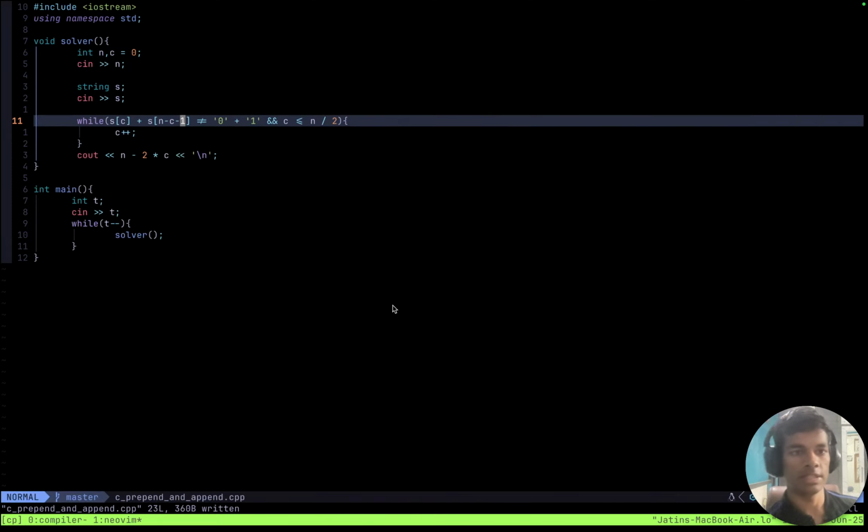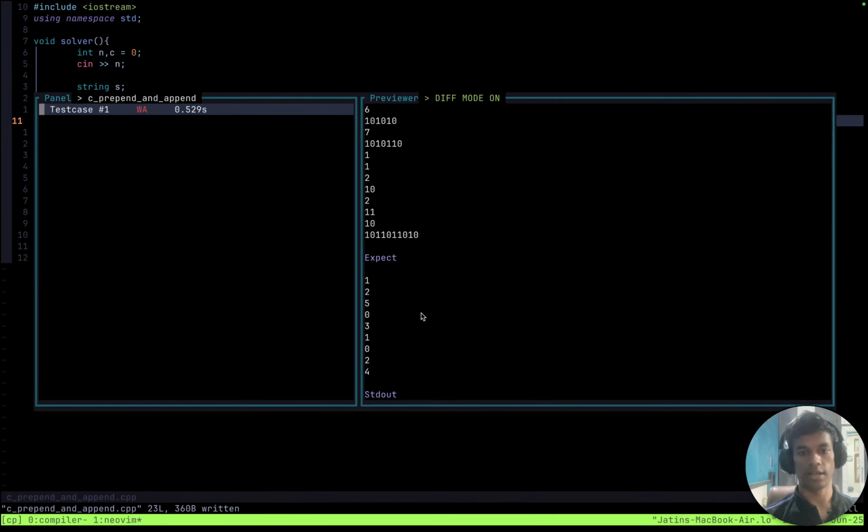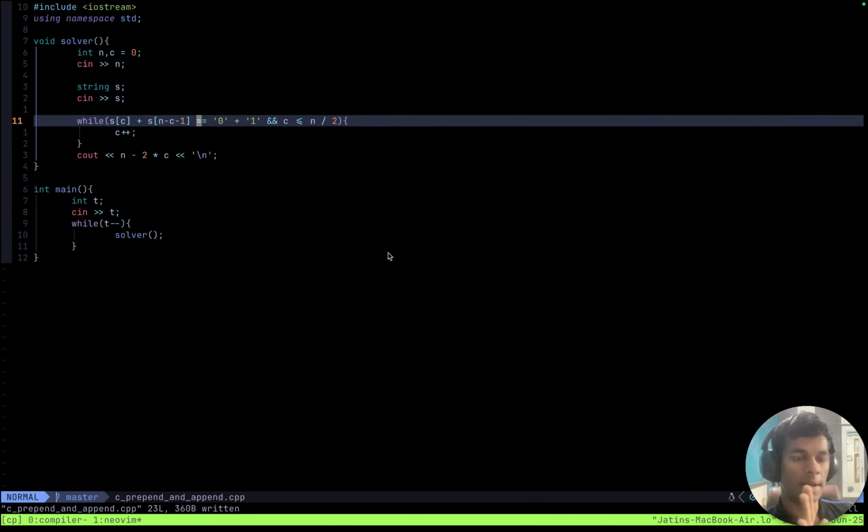3, 4, minus 1. That is not making sense. So n is equal to 3. We subtract 0 and then we subtract 1 to get 2. And we had 1 from here and 1 from this. s[c] is equal to 1 and this thing is equal to 0, so this should be true. Oh, while this is true. CPP, run, and wrong answer again. My bad. For these two, the answer should have been 0, but I output minus 2 due to some reason.